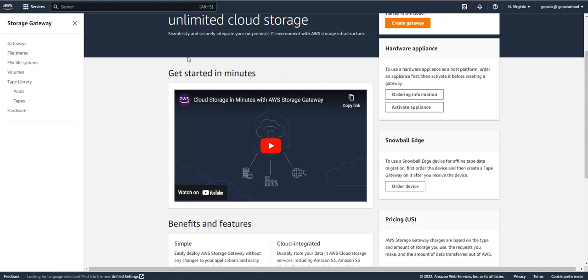So this works for hybrid scenarios. Let us say you have a system on premise and you want to use the storage from AWS cloud. So how to do that? There should be an agent between AWS and your system, and that is nothing but your storage gateway. Let's do the practical so that you will understand how to mount an S3 cloud storage onto your system.